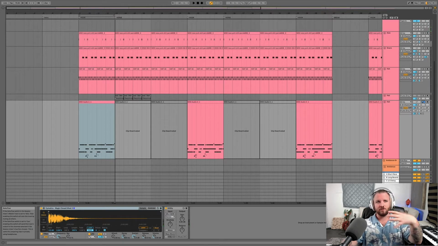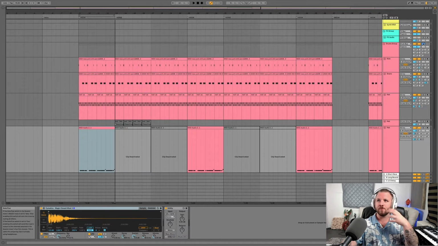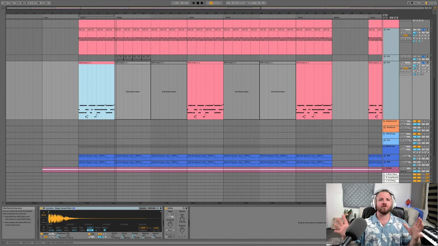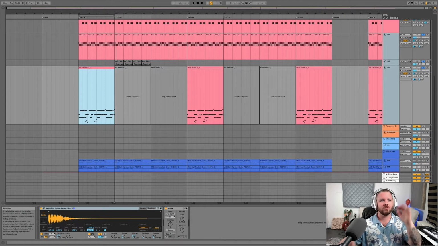Now, obviously, that's not the only hi-hats. I layer that with the other hi-hats, and when you combine the two, this is what you get. Check this out. That's an awesome hi-hat pattern. I would have never thought of that hi-hat pattern on my own. Right? It's got the tone of the melody in it. It's got the rhythm of the melody in it, and it has an element of swagger.